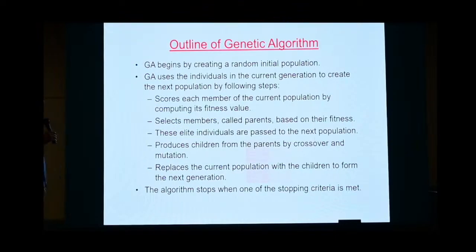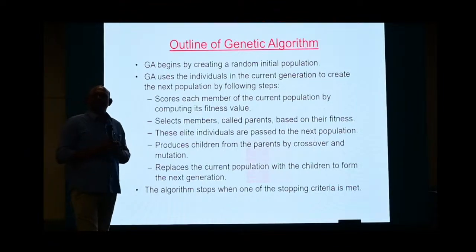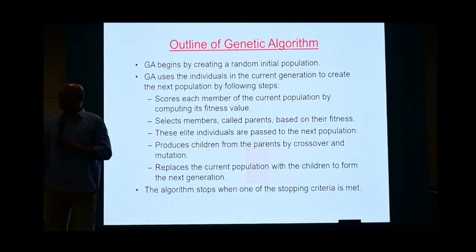So these are the steps, actually. GA begins by creating a random initial population. These are the concepts you have to understand, but fortunately the program is available. Later on, we will see how to make use of those programs to solve our problems. But before applying that, you should know how it works. No need to write the program of this genetic algorithm in detail, because nowadays it is available in the MATLAB toolbox, and it is safe. Simply you will use those syntax.